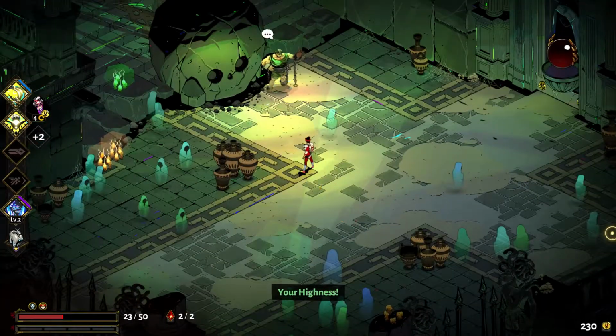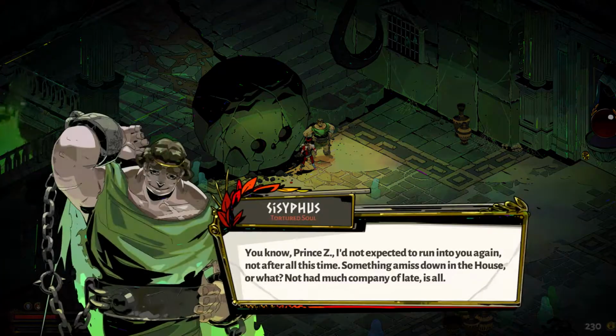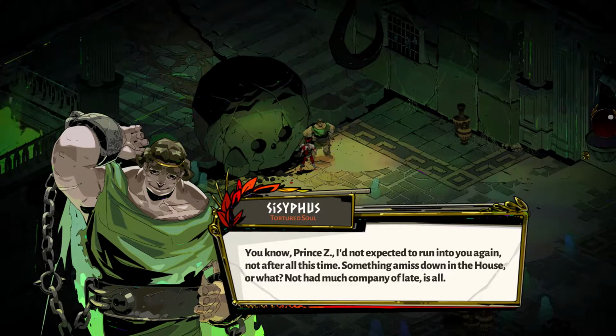Your Highness. Speaking of the devil. Hey, sir. Hey there, Sisyphus. I was just talking about you. You know, Prince Ed, I'd not expected to run into you again, not after all this time. Something amiss down in the house, or what? Not had much company of late, is all.